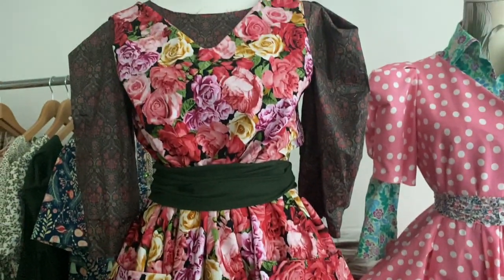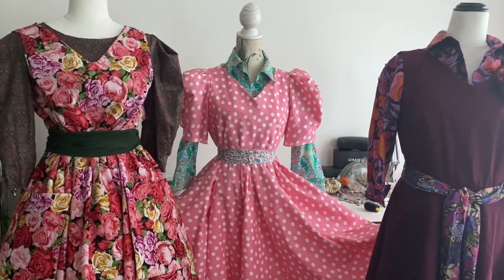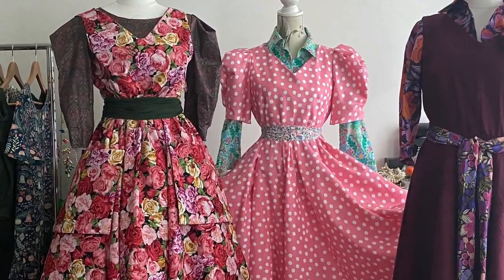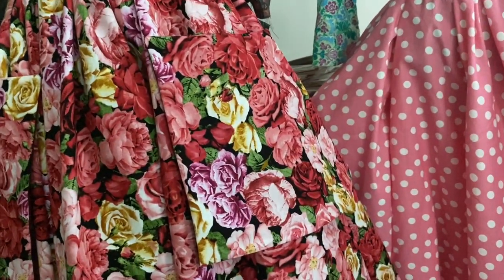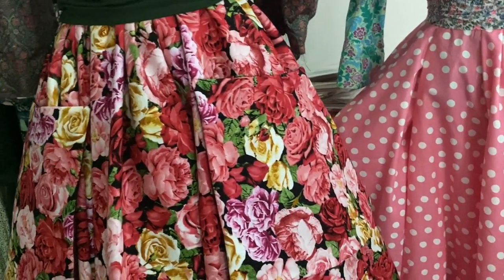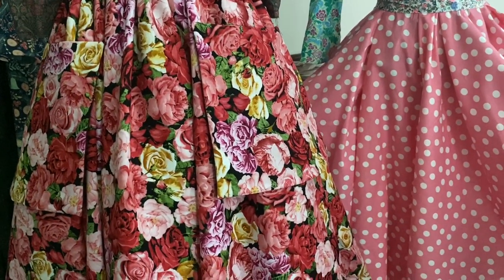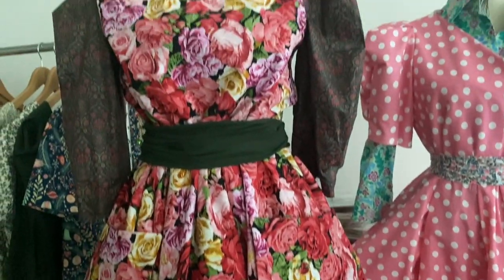I made these skirts a lot fuller than the original pattern, so I'm not sure how a big pocket is going to sit over so much fabric. I can always make a handbag or little purse with them if they don't work, but I'm pretty determined to stick them on. I'll let the dress drop for a couple more days or a week. They're quilting fabrics - pretty robust - so I don't think they'll drop much. Quilting cottons are pretty stable and sturdy compared to more volatile fabrics on the bias.